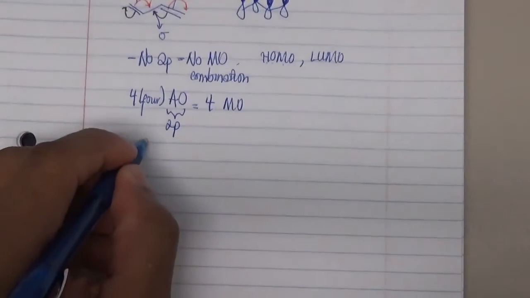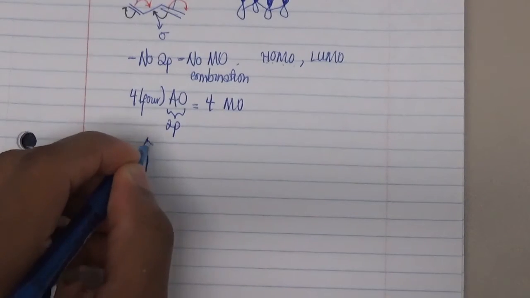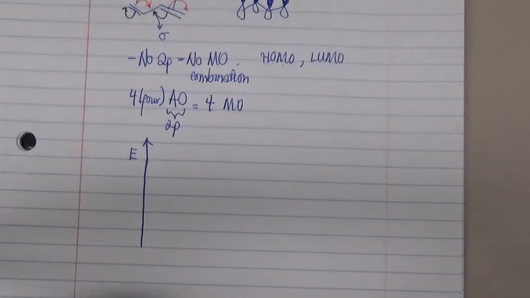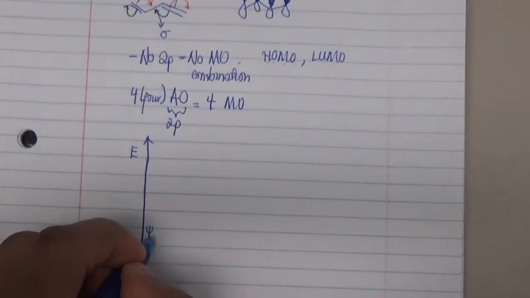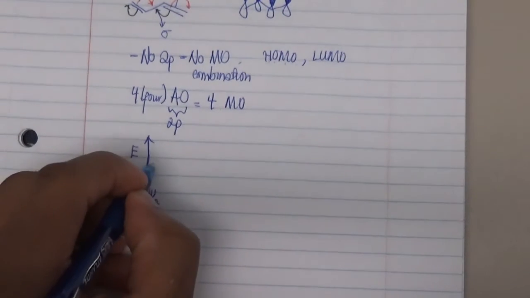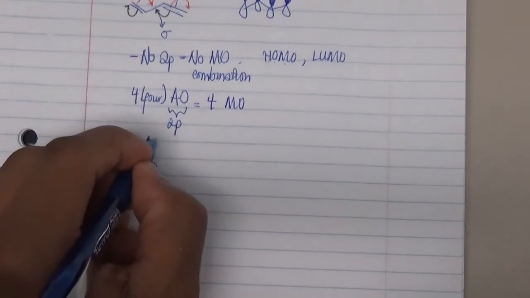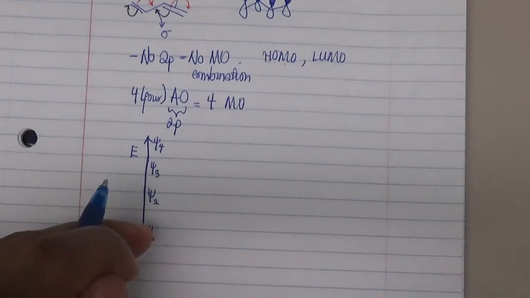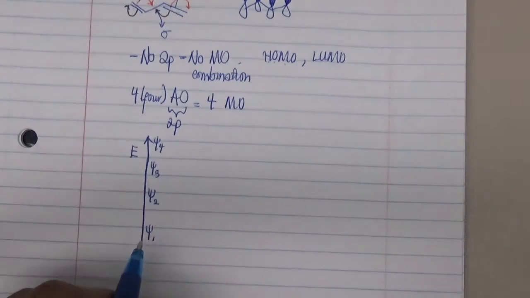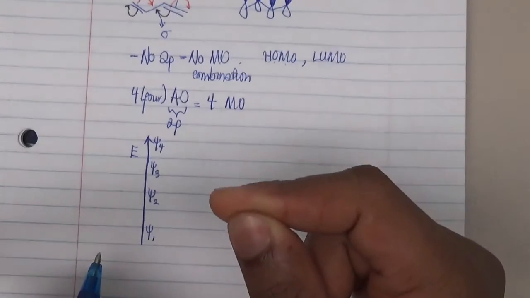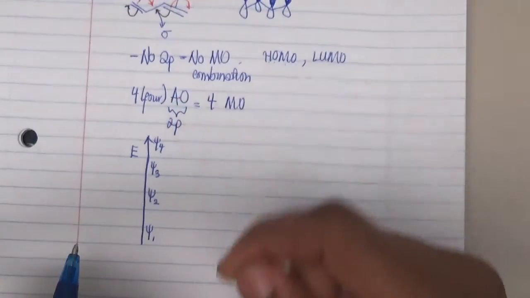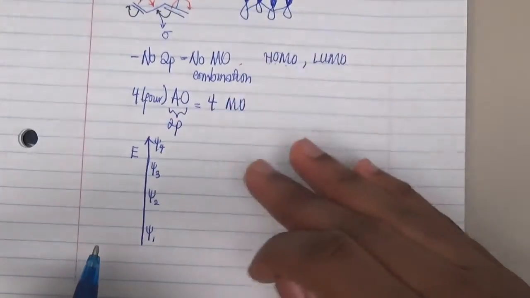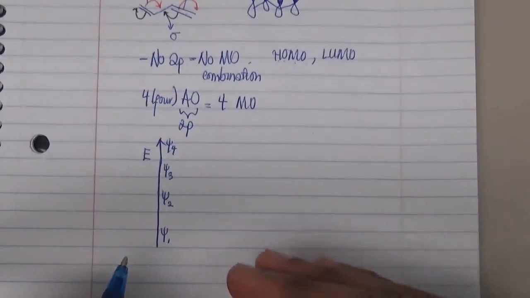Now, first of all, I need to just make a relative scale, which is just the energy scale, and in here I'm going to have 4 different combinations that are crucial in this process. Now, if you're increasing in terms of the energy levels, what is the most important thing that causes this increase in the energy level? The most important thing that causes an increase in the energy level in this case is the increase in the number of nodes.